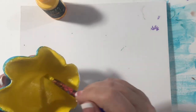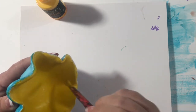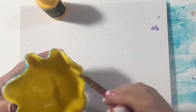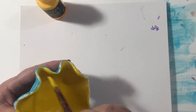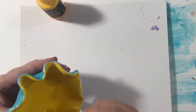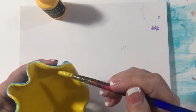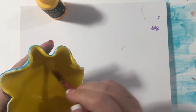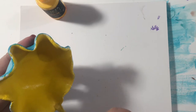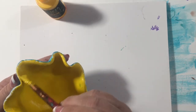Some days I like doing mandala style. Some days I've done abstract in the bowls. So my favorite is doing the mandala designs with the marks and then flowers. But I like the abstracts too. Some people even collage. You could take some collage paper and just fill the bowl with Mod Podge and papers. I've done that too. After I paint this, I'll show you the one I did.